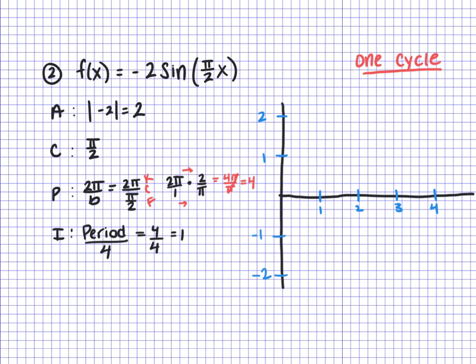And this time we want to graph a negative sine curve. So you need to have in mind that a negative sine curve starts at the midline and goes down, up, down. So this is our picture that we need to draw. So our first tick mark is going to be at the midline, which in this case is the origin. And we're going to go down first to the minimum, then up to the midline, up to the maximum, and then back down to our midline, and connect. And that is our negative sine graph.